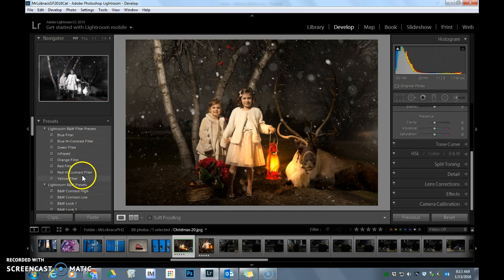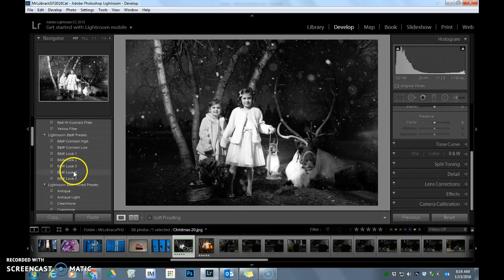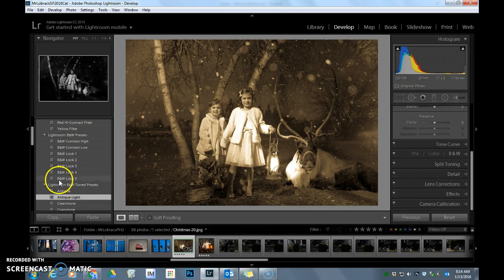Over here is something called presets. These are preset adjustments that allow you to change your photos just by clicking on one button, and the whole photo will change if you give the computer a second to work. You also can get a preview of what those look like up here in this area. So if you just hover over some of these with your mouse, you can get a totally different look to the photo just with one click, which is really neat.